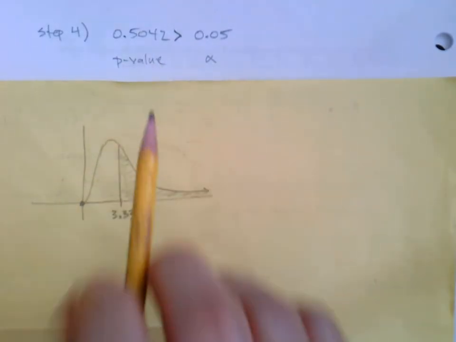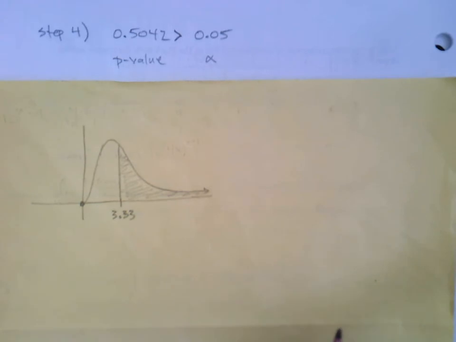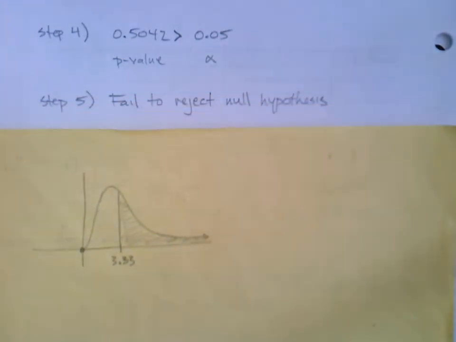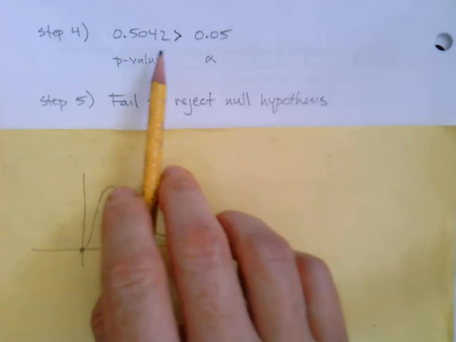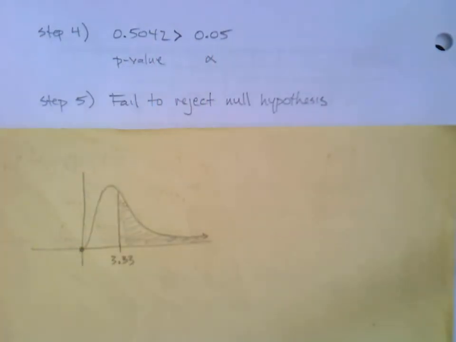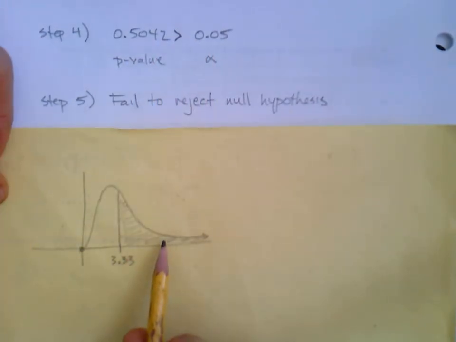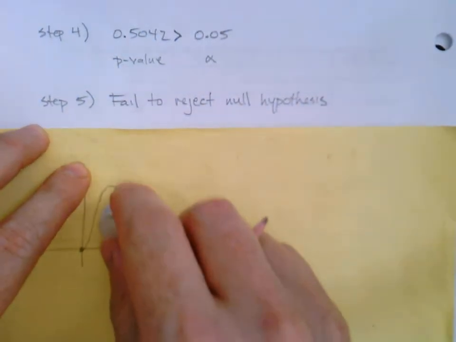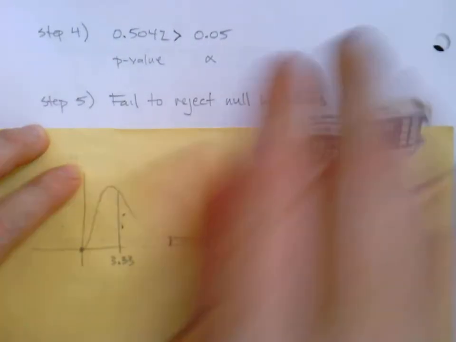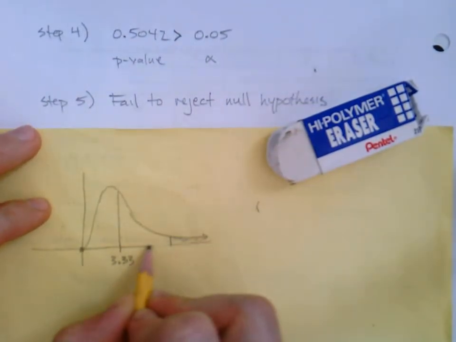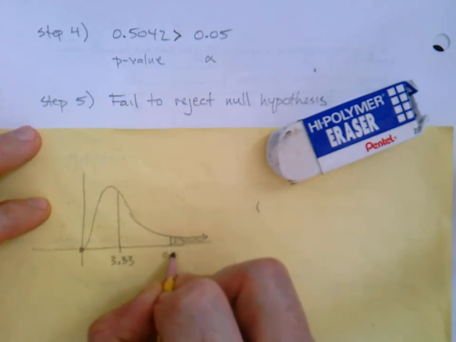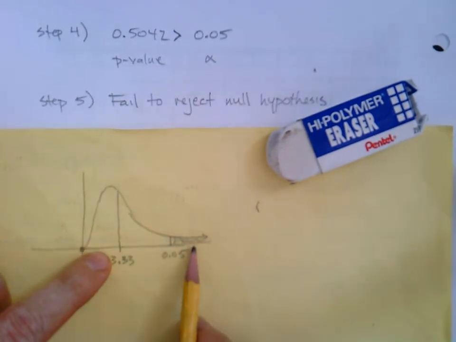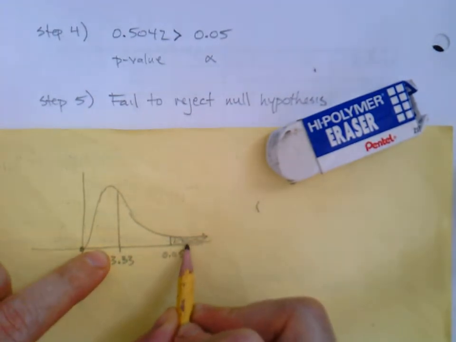All right, so our p-value is bigger. What does that mean? Do we reject or do we fail to reject? We fail to reject the null hypothesis if our p-value is bigger, and it's way bigger. I mean, it's 10 times. If you think here, the alpha would have been way back down this way. And so if we think of the alpha creating the shaded region, did the p-value make it into that shaded region? Well, definitely not. We definitely did not get inside that shaded region. So we failed to reject the null hypothesis.